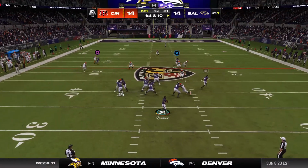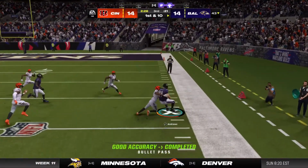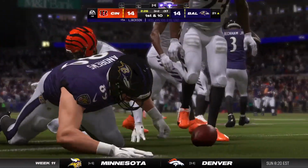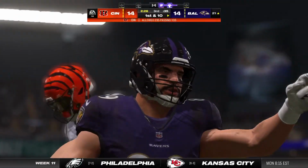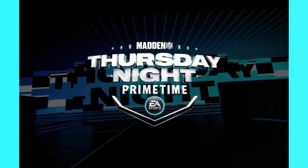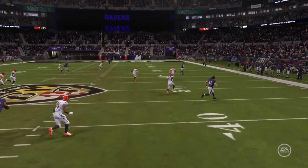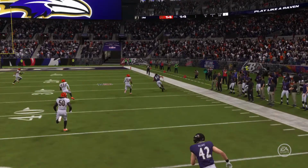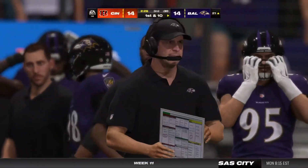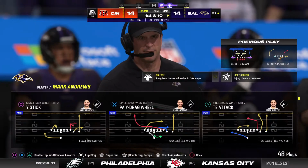They go play action with Jackson. And this is into the hands of Andrews downfield. He's going to go out of bounds, but he takes this one down just shy of the 20. Big yardage after the catch. That one winds up going for 36. When you get into the 2nd half of a tie ball game, you start realizing that every play takes on a bigger significance, and this is pretty significant right here. You start putting the pressure on that secondary, and that's a job well done there.